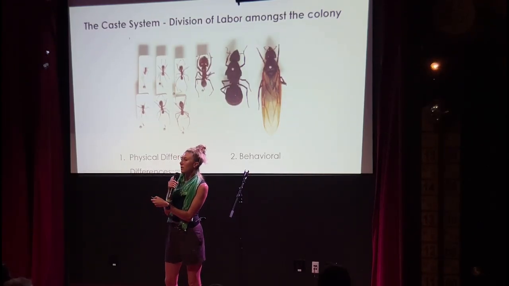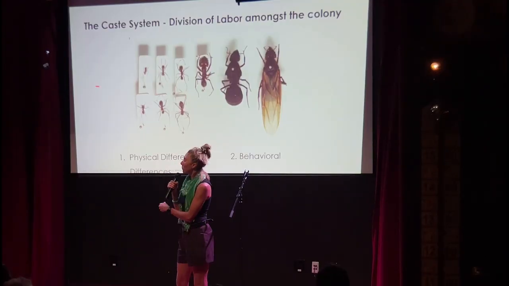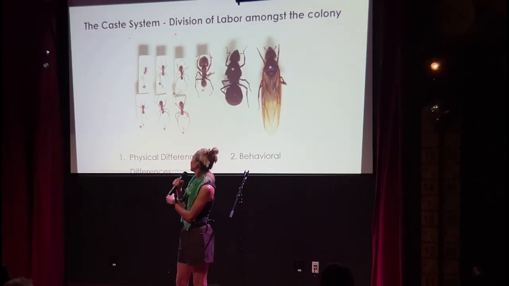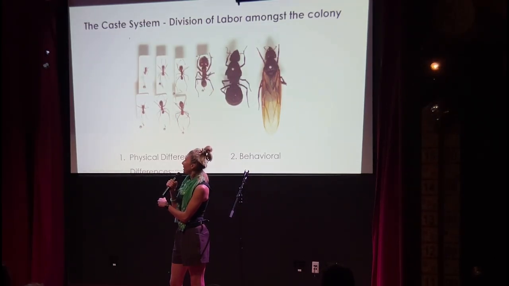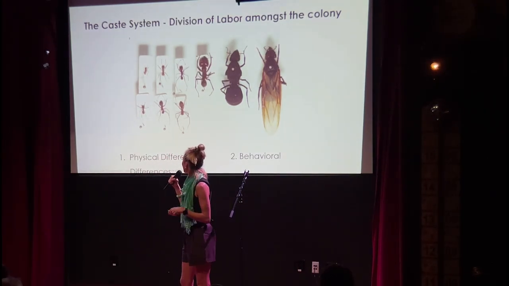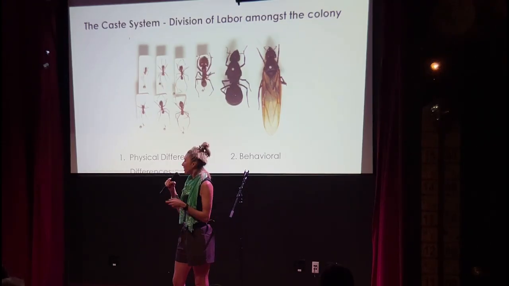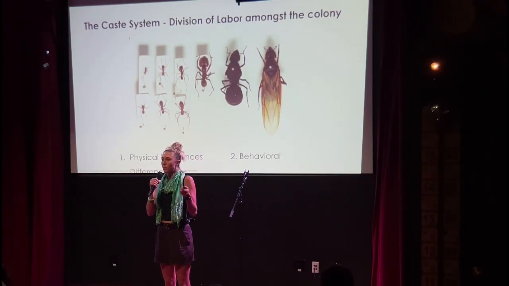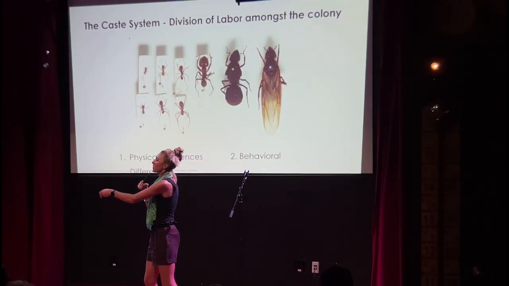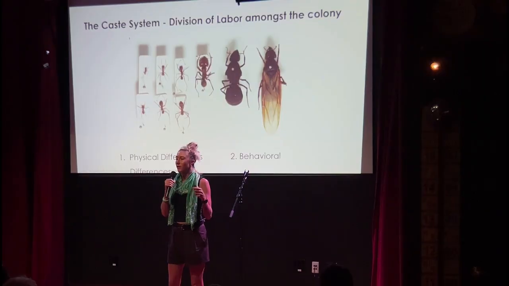Yeah, so this is one species of ant, right? This is all one species of ant. So here's our queen, still queen, no wings. And this is a soldier. And then we have all these other ones. And that's not a baby, that's an adult. And that's an adult too, and that's an adult. Just because they're smaller doesn't mean that they're babies, right? It just means they have a different job. So these physical differences also lead to behavioral differences, and this is what we call polymorphism, and ants have what we call a caste system. And a caste is like, this is one caste. Caste A goes to take out the trash. Caste B, they actually have names, not A and B.